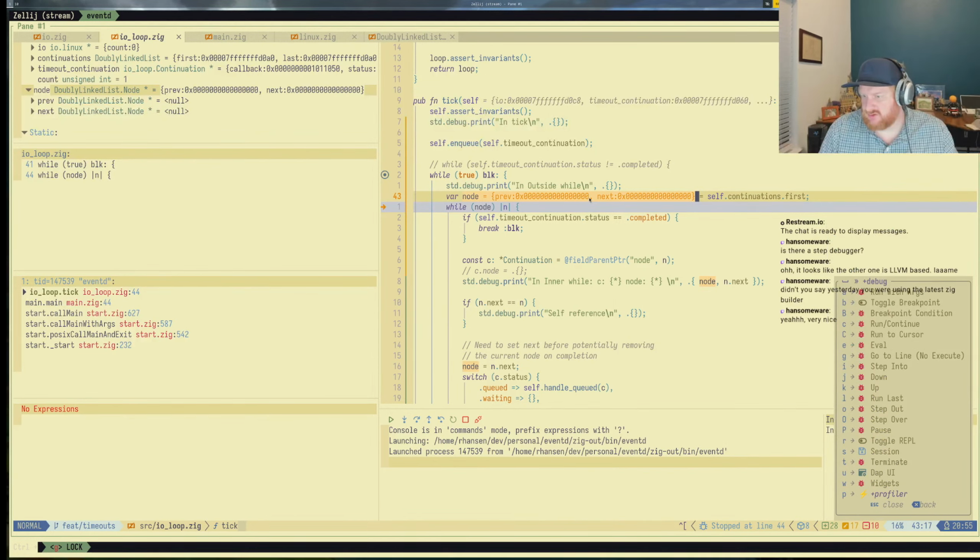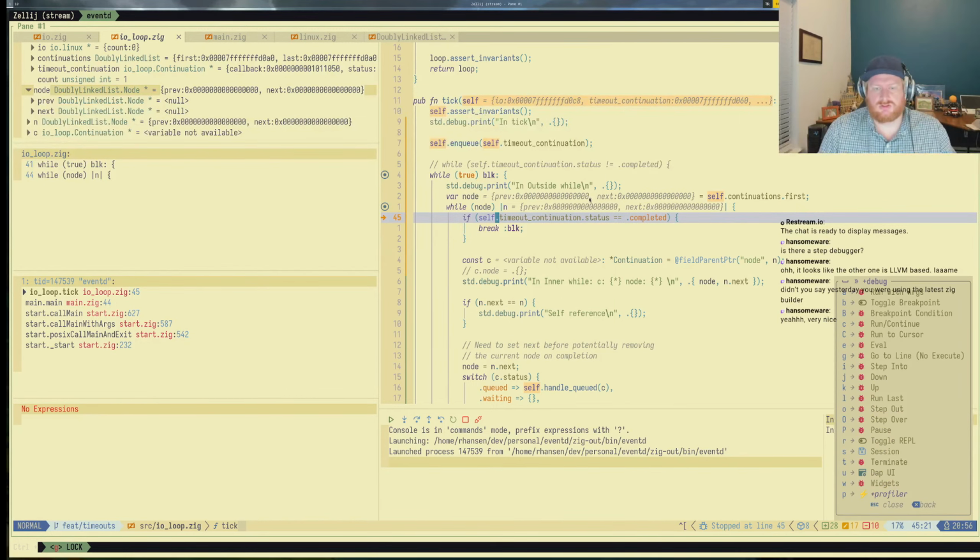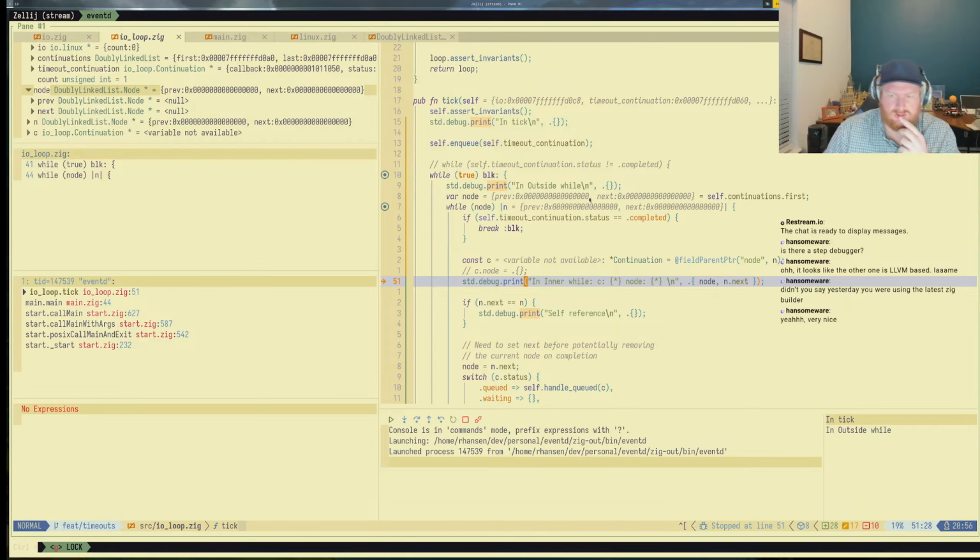So we want to, let's see, step over, right? Yeah, step over is what we want. Okay, so right, because there shouldn't be a previous or a next, because we only have one item in the doubly linked list, right?